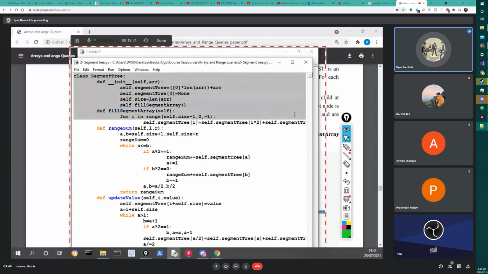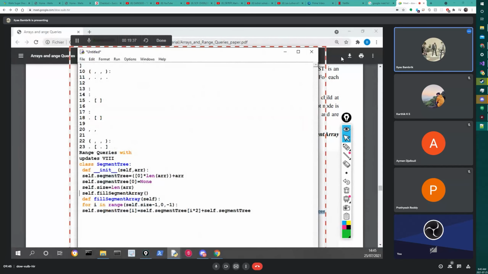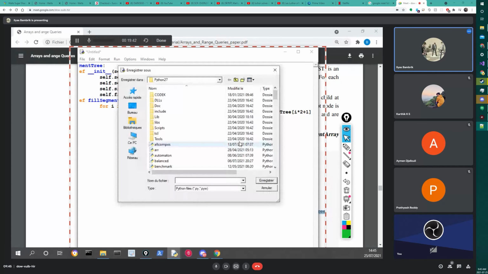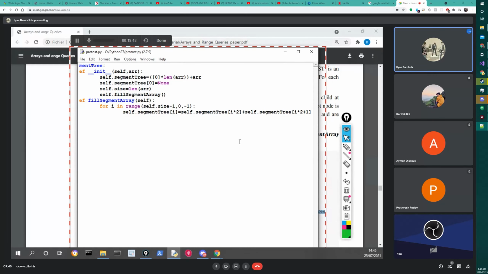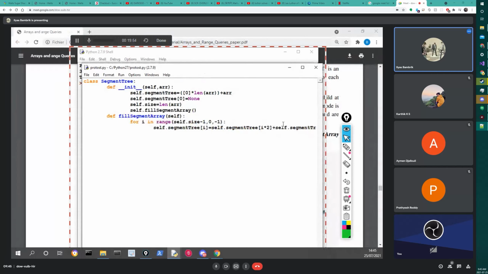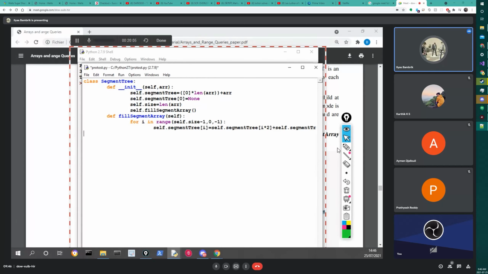Okay, let's just take the first two procedures. What the code here is doing, we're just creating a class. This is the array for which we want to answer the query.